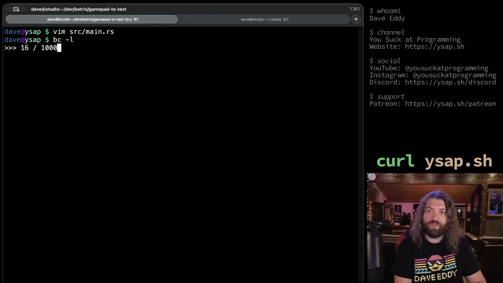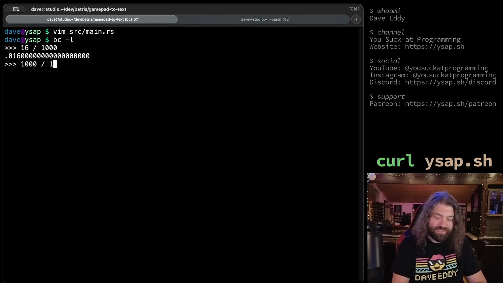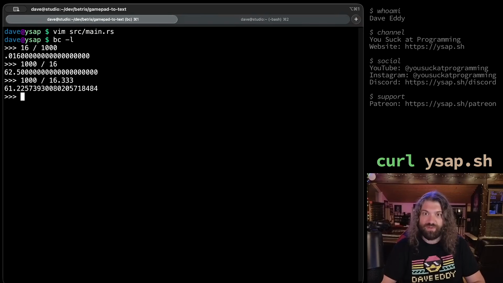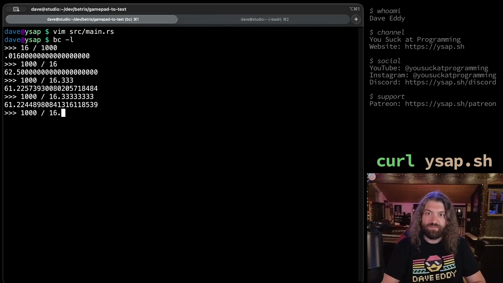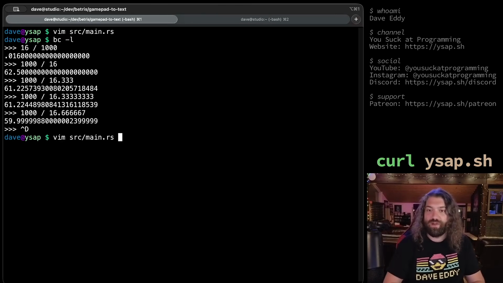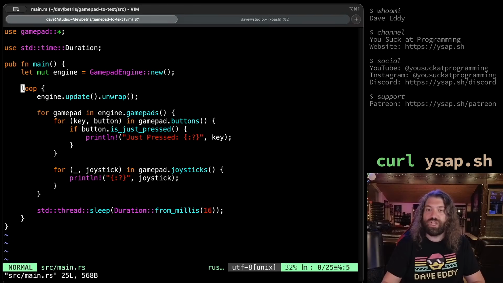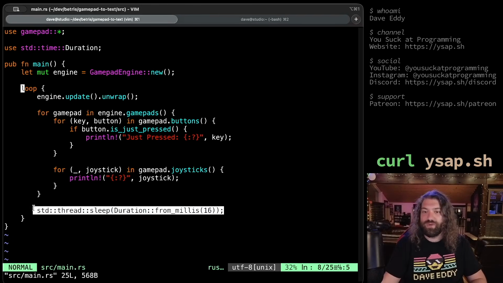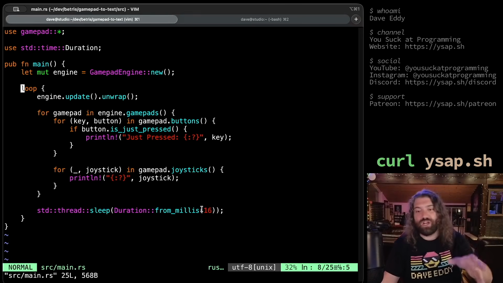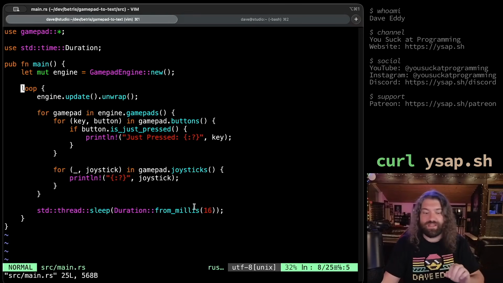If you're confused about that number, what is it? 16 divided by 1,000 because it's milliseconds. That's not useful. Hold on. 1,000 divided by 16. Got that backwards. It's roughly around 62. It's like 16.667 milliseconds, so this gets you to roughly 60 frames a second. We're doing 60 polls a second, checking it 60 times a second. Now, we're not actually doing that exactly because this check probably takes time, and then we're just assuming it took the right amount of time so we can sleep. It's good enough. We're sampling it fast enough. 60 times a second is going to be more than enough for what I'm trying to do here.